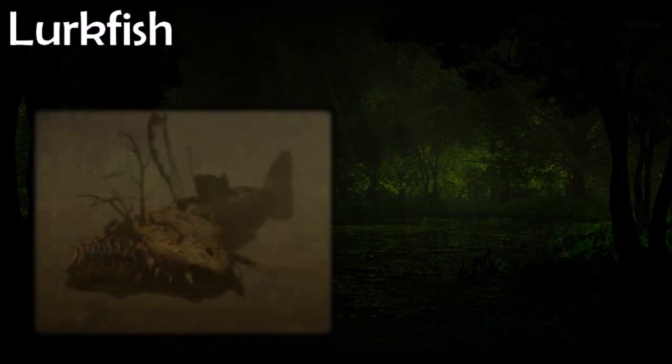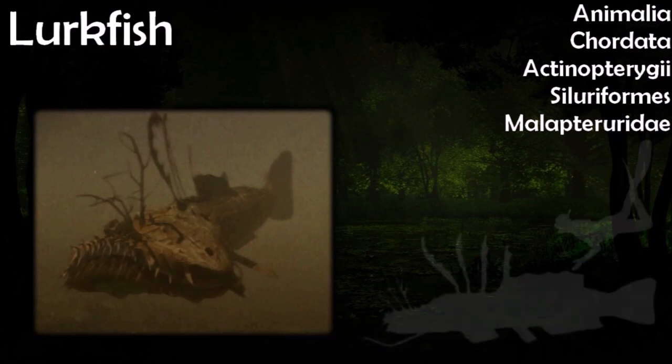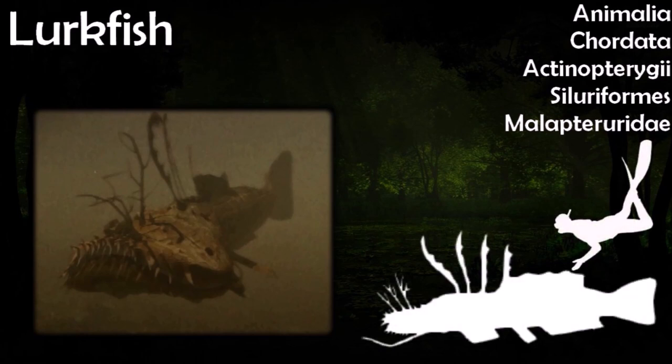Once a Lurk Fish has struck, the surrounding area of swamp seems to come to life — the disturbance in the water, splashing noises, and electrical signals all send out the message that danger has passed. The Lurk Fish has hunted successfully. The Lurk Fish is a species of large predatory fish native to the rivers and lakes of the Bengal Swamp of 100 million AD. A descendant of the electric catfish, it is notable for its ability to produce a strong electric shock with which it stuns or kills its prey. The Lurk Fish is a very large fish — some four meters long.